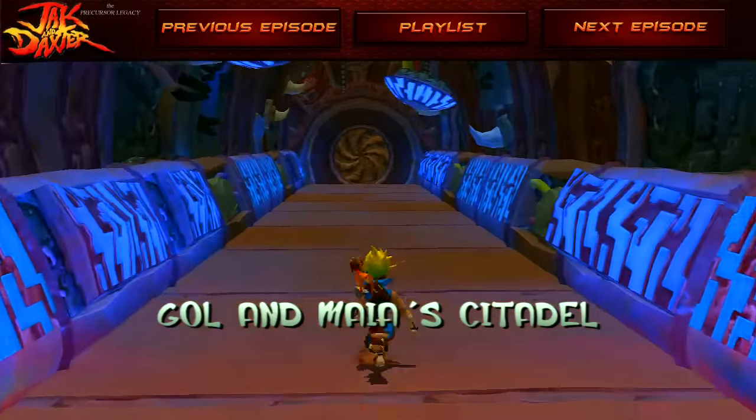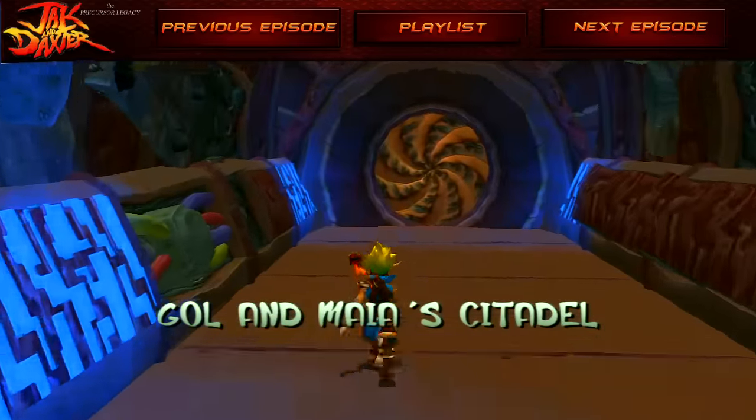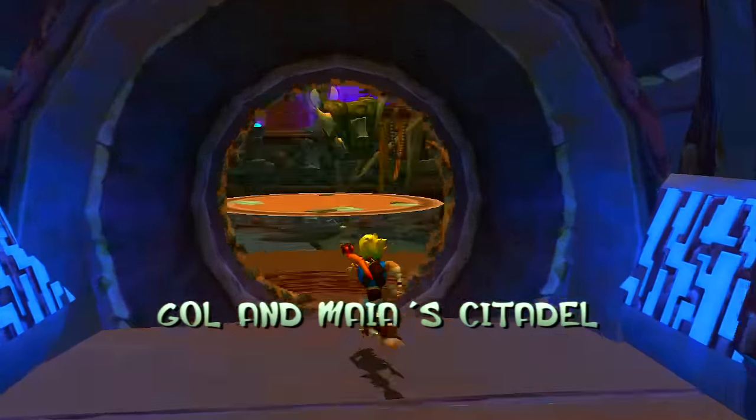In the last episode, we finished off the lava tube and now we're finally here at Gol and Maia Citadel, ready to take the fight right to them.